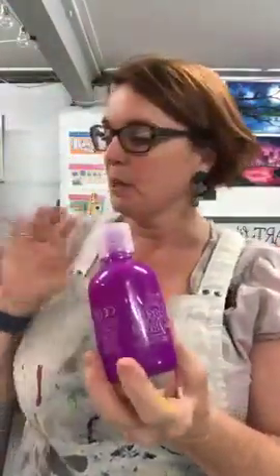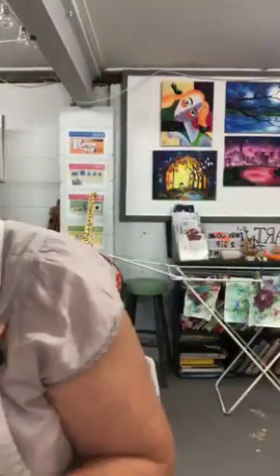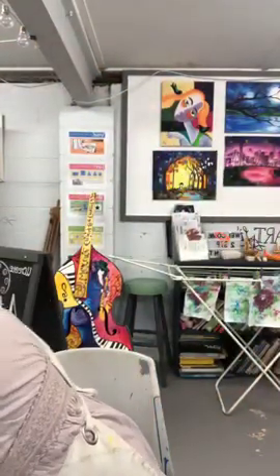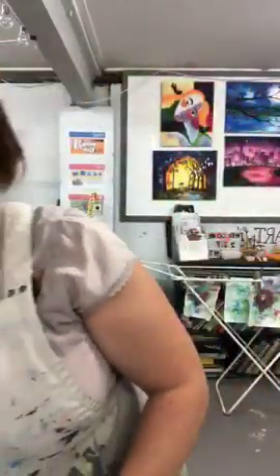I'm using children's poster paints - not acrylics, just poster paints - and I've got a whole load of random colors. That's my paint selection today. The idea is that we're going to do this crazy hair like a rainbow, and we're going to put it in our window for the rainbow trail. The rainbow trail is following rainbows with children - there's a teddy bear trail and a rainbow trail - and the idea is to offer a rainbow of hope. So this is going to be our rainbow picture which I'm going to put in my window in the studio.